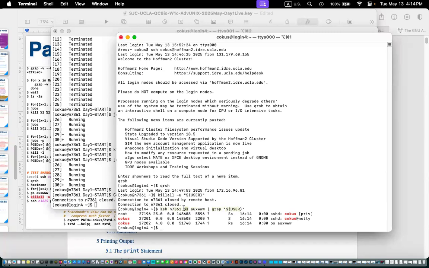This SSH and this PS are the only processes I expect to see when I do this momentary SSH to run this PS command on that node. This is just to verify that everything is completely cleaned up, and it is. You don't see any bashes, you don't see any sleeps, everything's gone, right? So this is just to verify that I cleaned up myself on that node correctly.